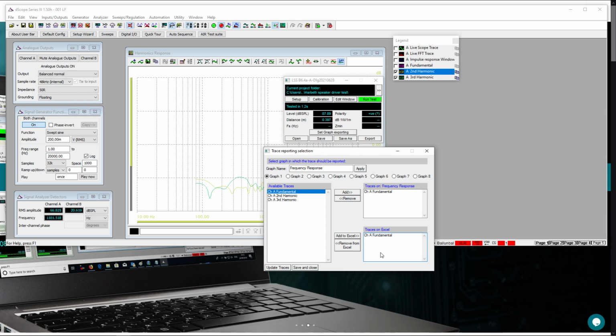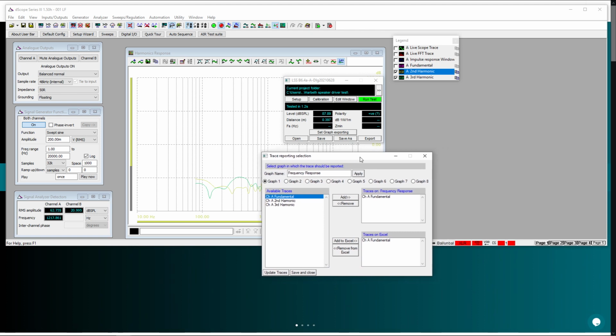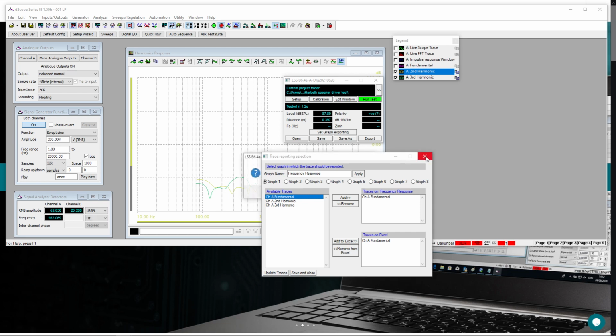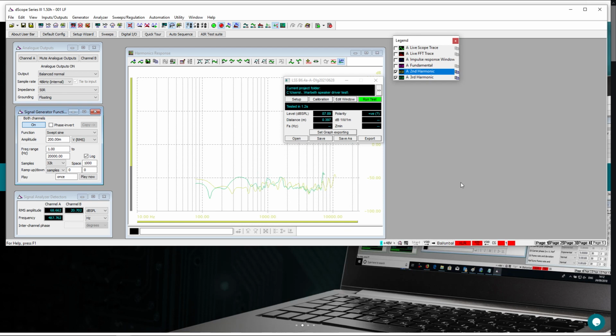There's about 400 points in this 24th octave curve, and that's 400 columns, so we perhaps want to be a little careful about how many curves we export to Excel. We just want to export the most important ones. We can have a large number of columns, but it just makes navigating the spreadsheet a bit easier if we don't have data we don't really need. So that's our setup for exporting graph information for the automation.